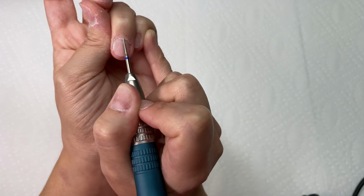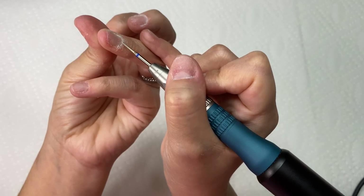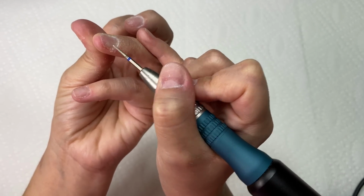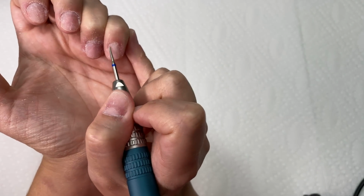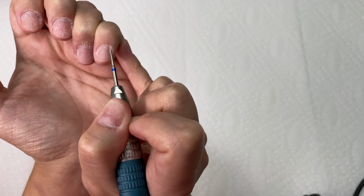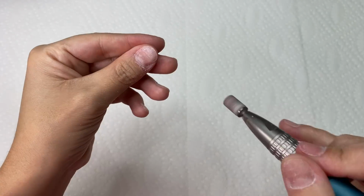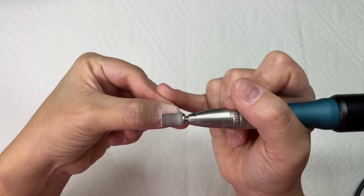You should never cut your actual cuticle. It's not your cuticle, it's your eponychium. You should never cut there, okay? Because you can bleed, and yeah. So that is my tip of the day, okay? I still have more tips. But you go in and you want to lift and remove all of the cuticle.